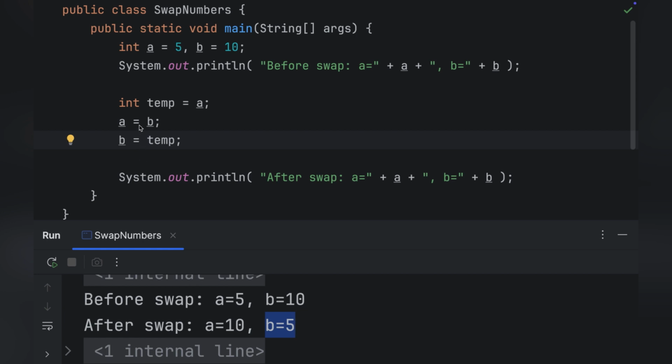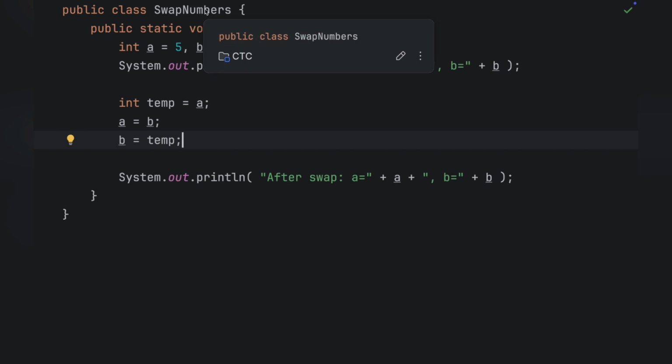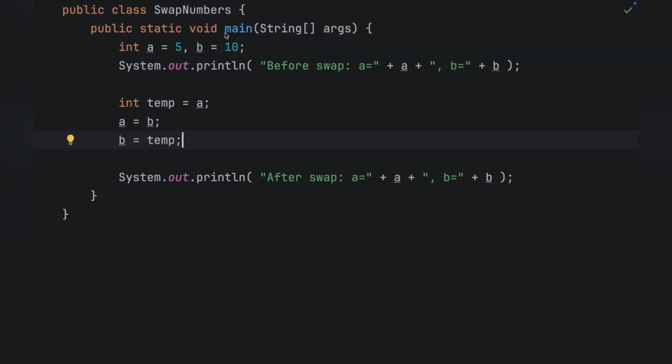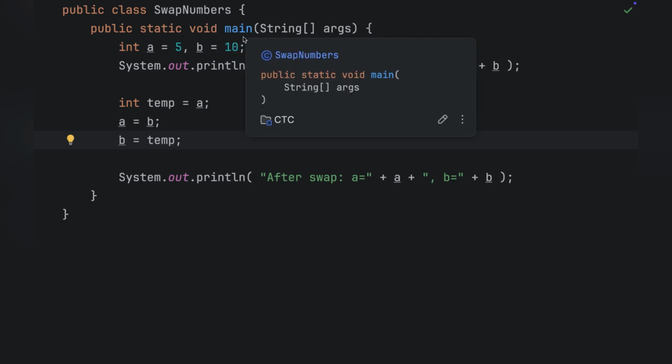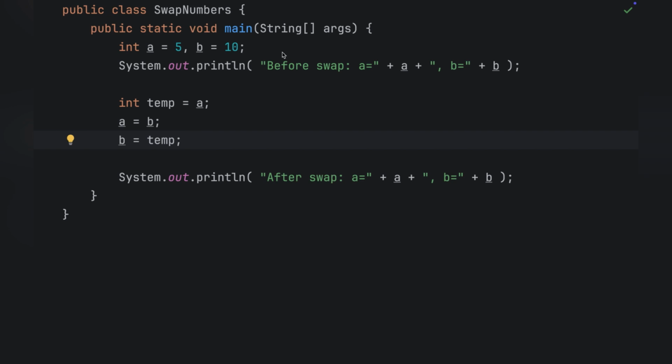Let's see how this works. Again, first we declare the class SwapNumbers, then the main method public static void main, which is the starting point for our program. Then we define two int variables. Here you declare and initialize two int variables, a = 5 and b = 10.